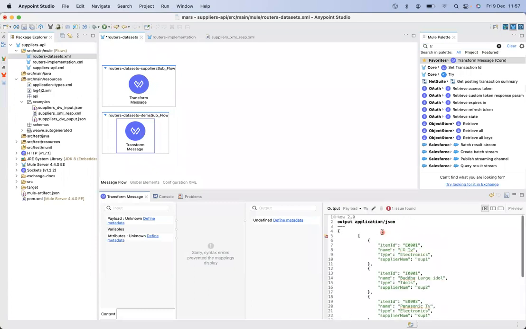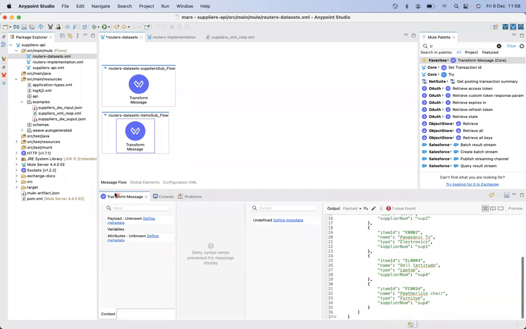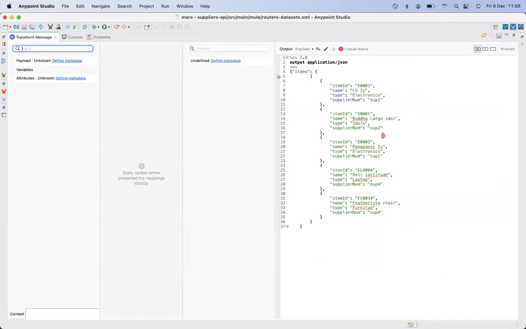Since it is items data, I'm going to use this items keyword. Let me maximize first. So this is the items data, and it is a list of items.